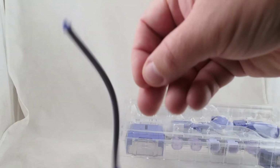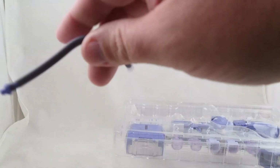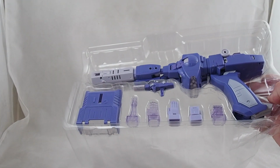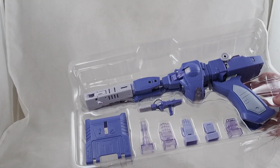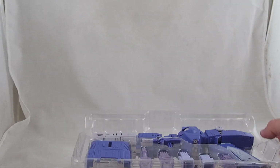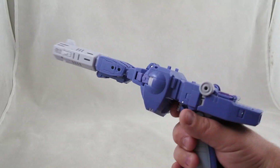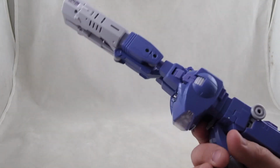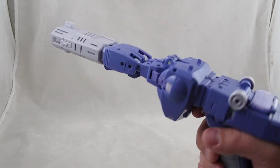this thing, which is actually really fun to play with, and I'll show you where that comes into play in a moment. You can see that he's packaged with various hand attachments, a miniature version of himself, and a little square box thing. What do they all do? Fits pretty good in the hand. I don't have the original anymore, but it seems kind of about the same size.